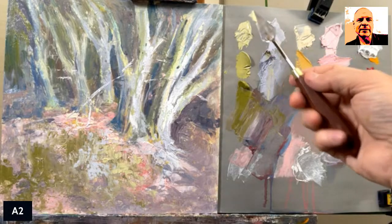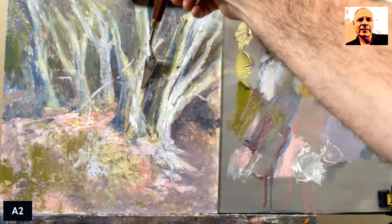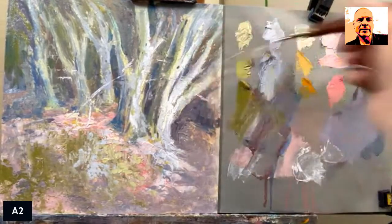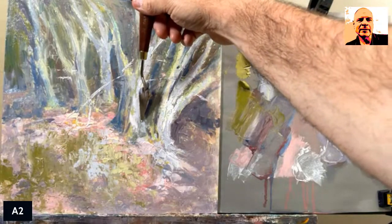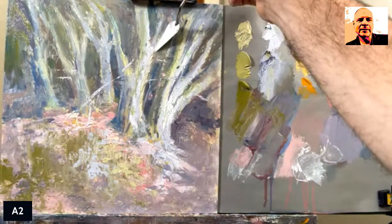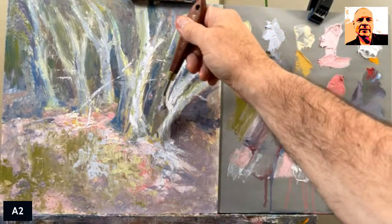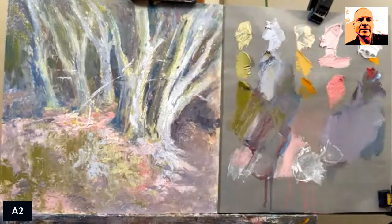Okay, I feel like I could use, again, I want to create these nice focal areas here. We keep coming back to this focal area because I feel that it needs punching up even more. So this is a case where I've got my palette knife out. These sharper edges, our eyes are drawn to sharper edges as well, by the way. That starts to have more interest.